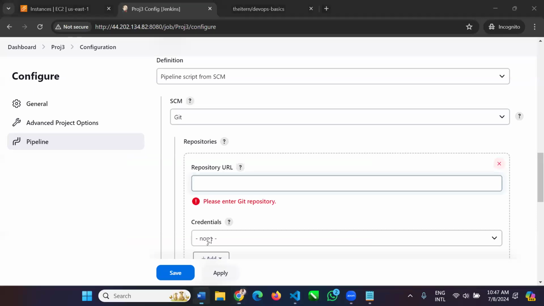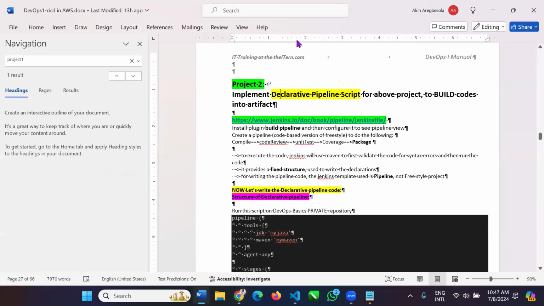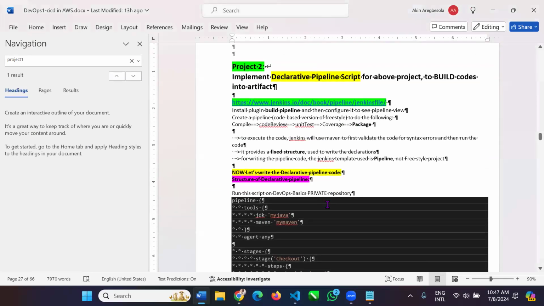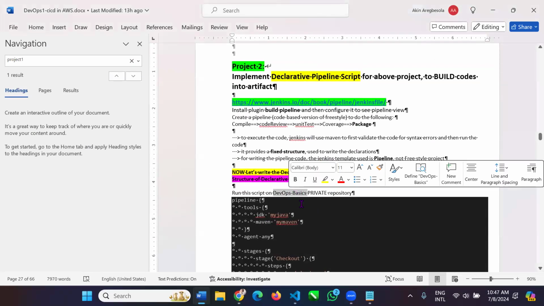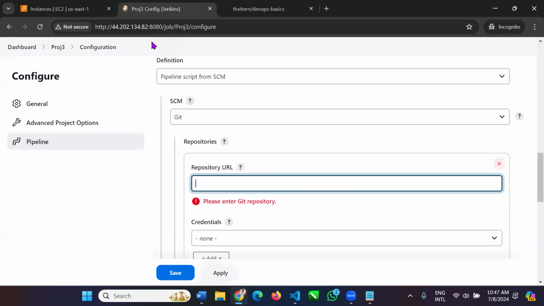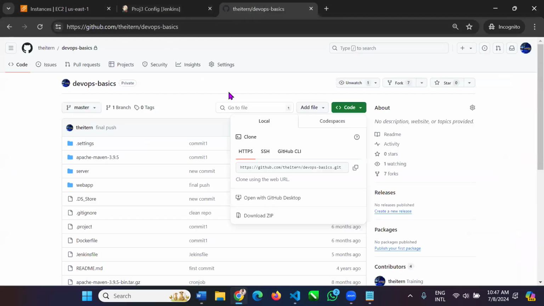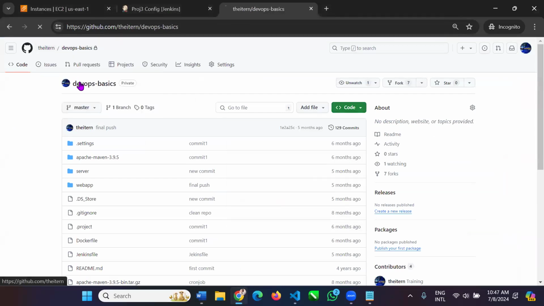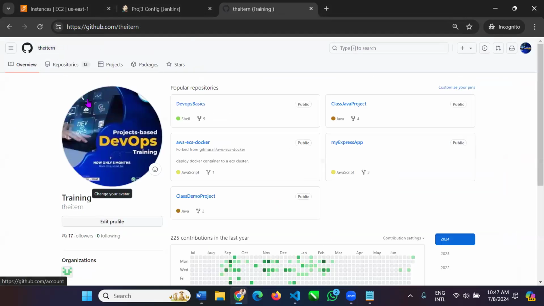In fact, this project says, okay, let's still build the same DevOps basics. So if we go to our repository, I guess this is too difficult for some people, so this is meant to just give you an overview.